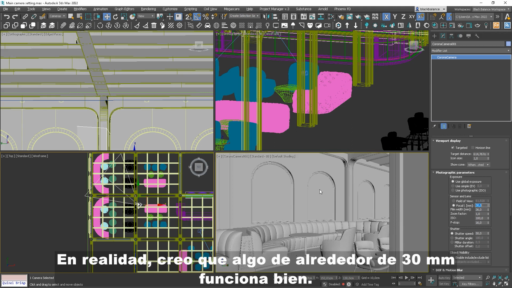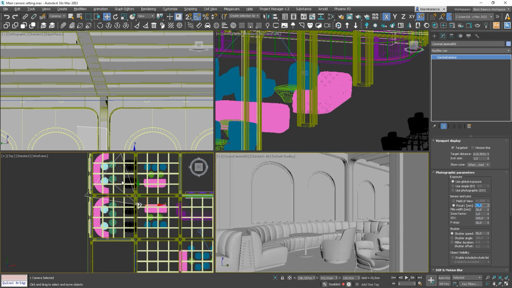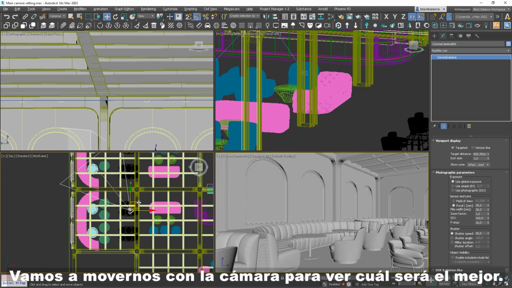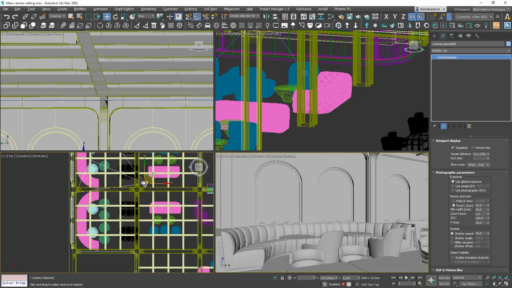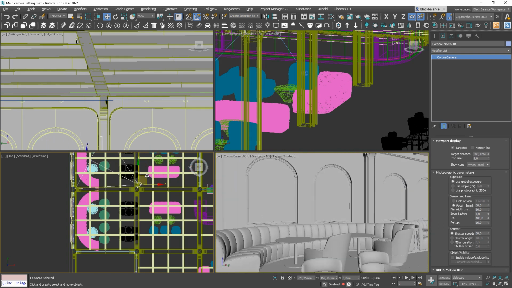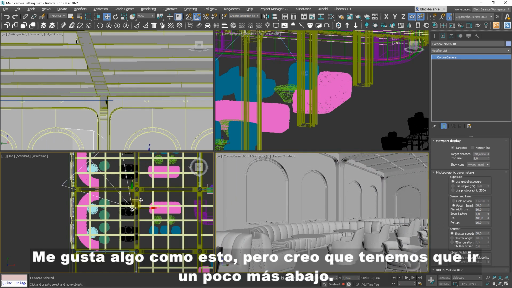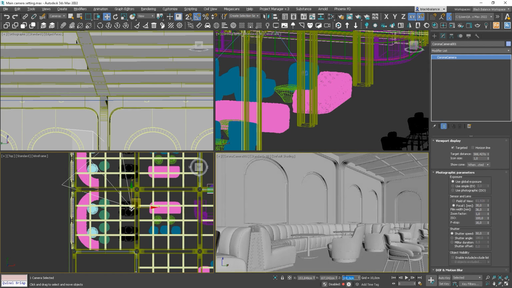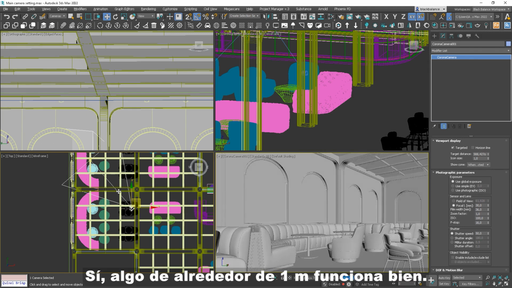Actually, I think something around 30mm works nice. Let's move around with the camera to see what will be the best. I like something like this, but I think we need to go a bit lower. Yeah, something around 1 meter works nice.